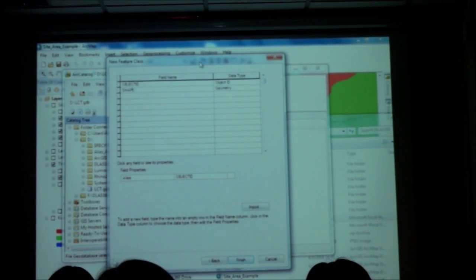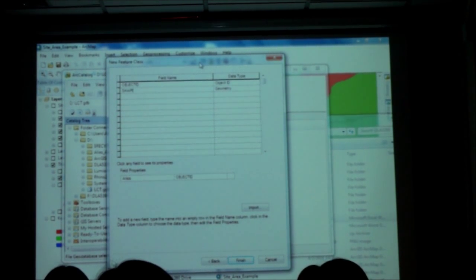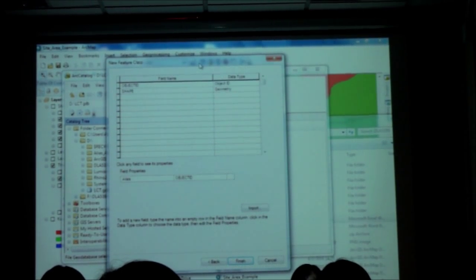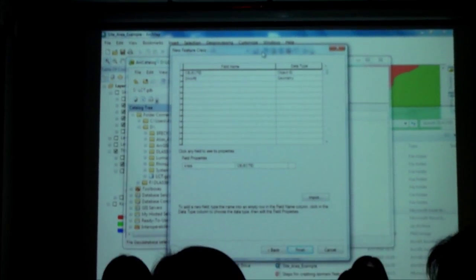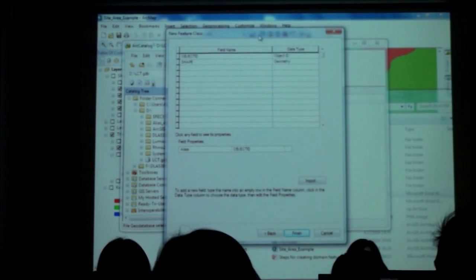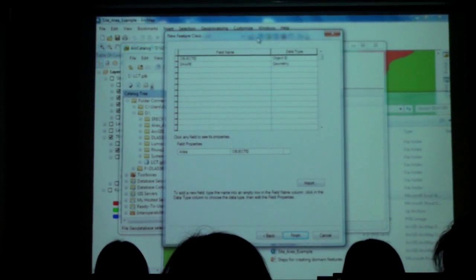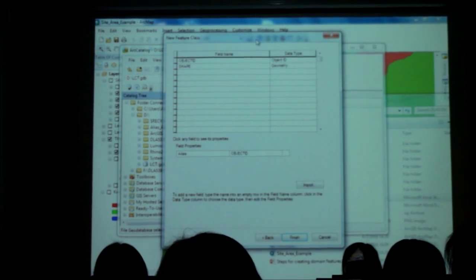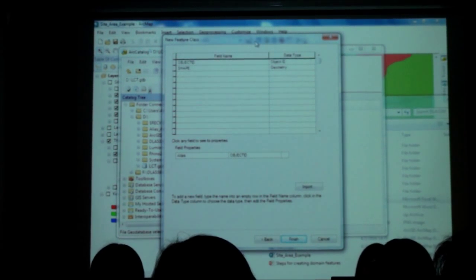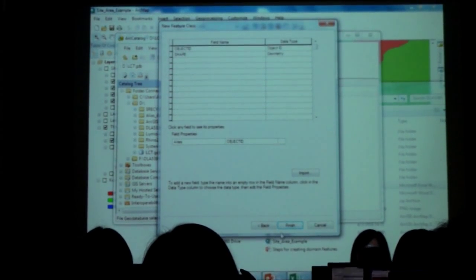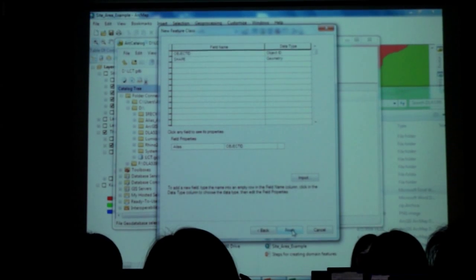So once you have done that, press next, next, until you get to this screen. Now create a shapefile, because what you see right here is the column names that you're about to build, that you're about to add into your file. Now for now, maybe we still haven't thought of what columns that we need, so let me just click finish for now.